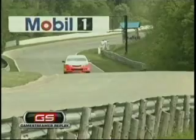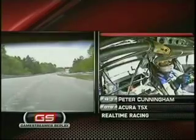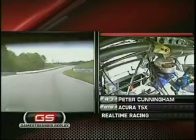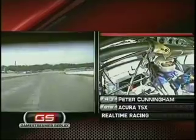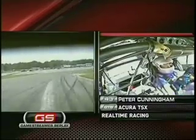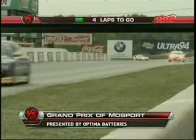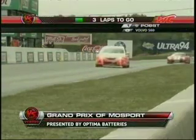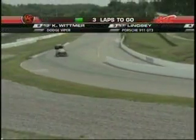The lead into third, and take another look at some action. This now back up into the GTS division. Remember Tyler Macquarie in that Lotus, tucked right into the draft of that Acura. On board with Petey Cunningham, and there he goes around the outside. Can Petey get down underneath and take it back? No. Macquarie comes across the outside in turn 8, and that's one of those magic things in turn 8. You can run that wide entry there and make it work if you've got bravado.